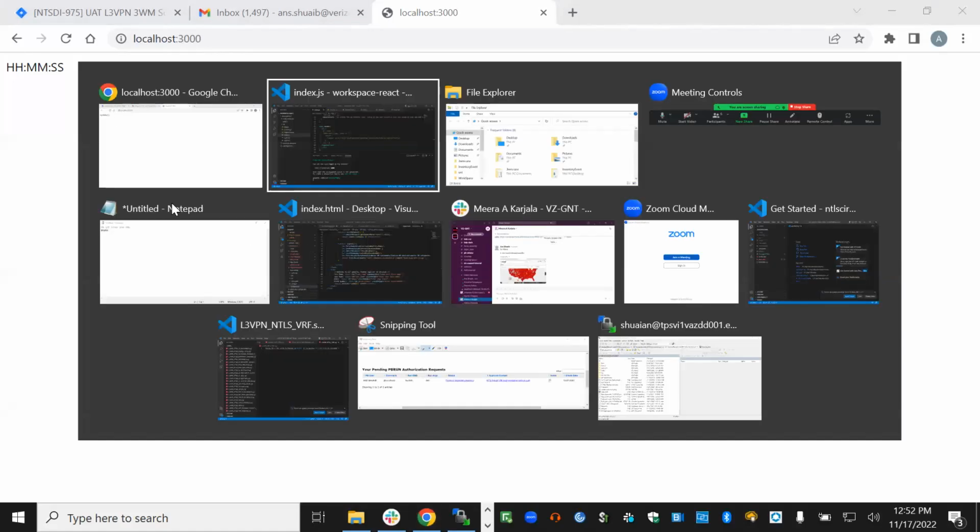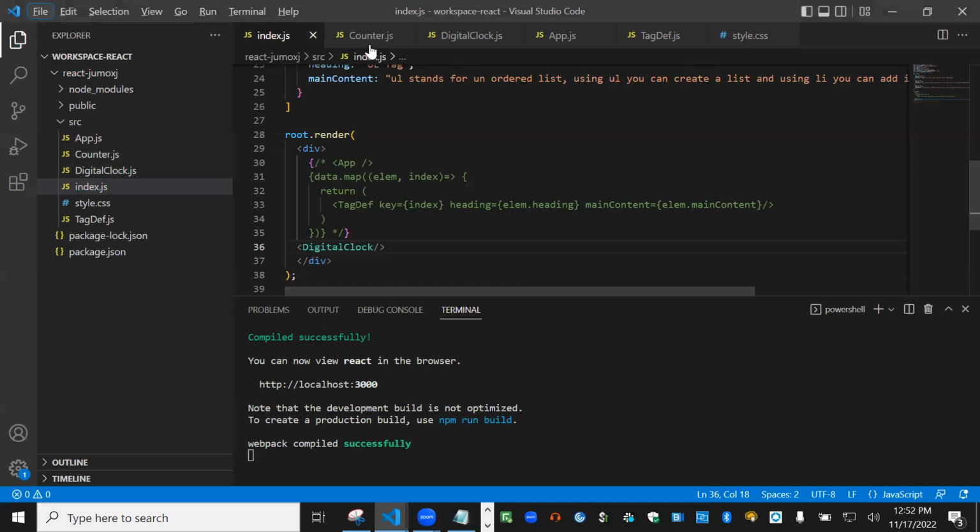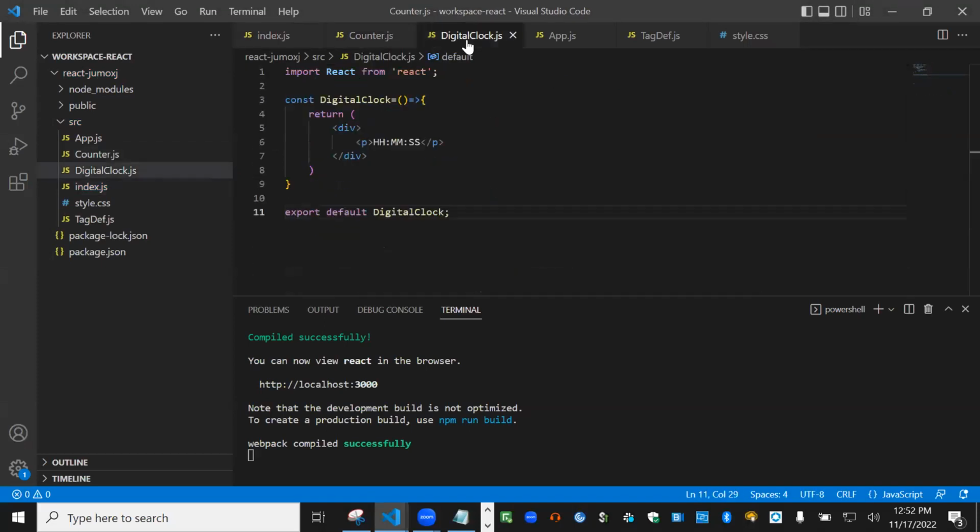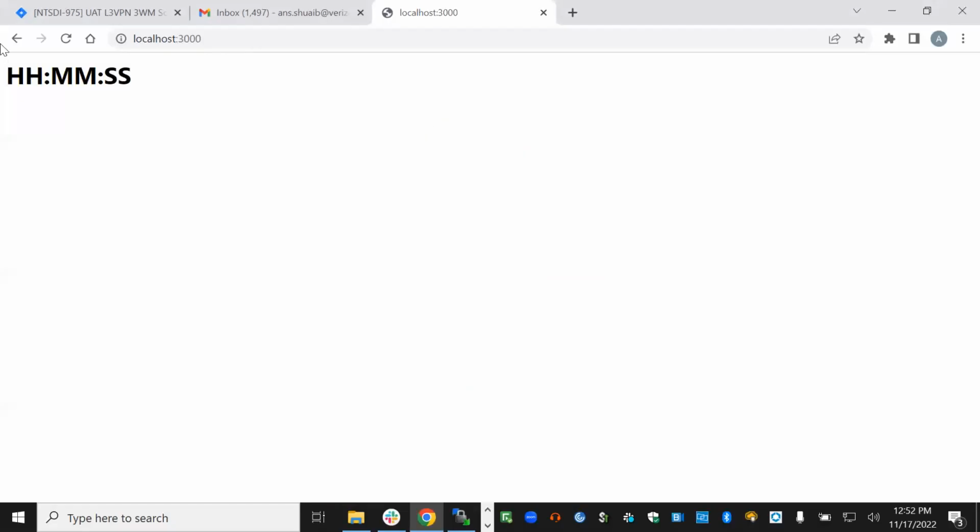Now we can see HH:MM:SS. Maybe we want to make the font size a little larger, so instead of this, we can use H1. Yeah, now it looks good.